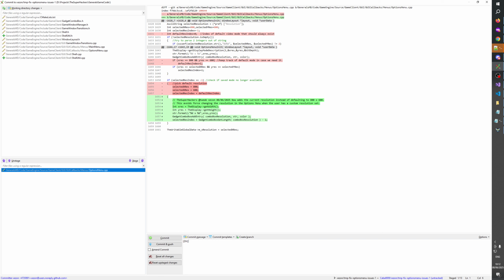Prevent changing the user's custom render resolution.